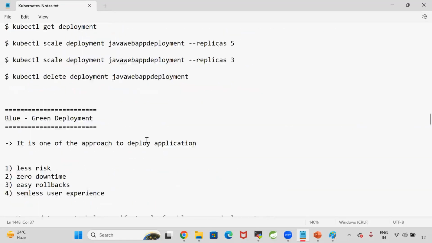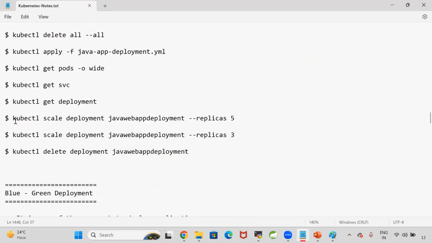Like this, we scaled our deployment manually. You see here, kubectl scale the deployment, Java web application deployment. With this name, I have deployed my application and I want to increase the pod replicas to 5 and I want to decrease the pod replicas to 3.